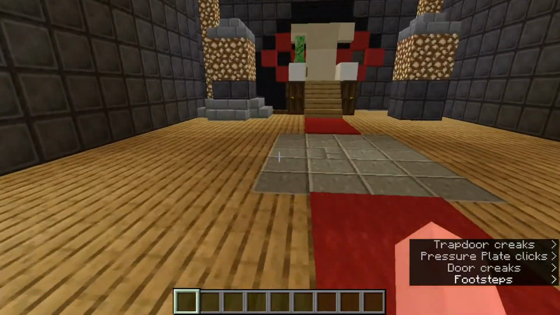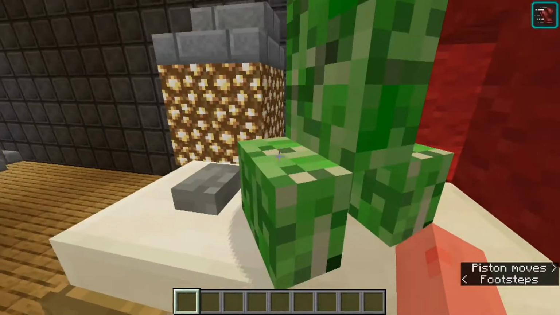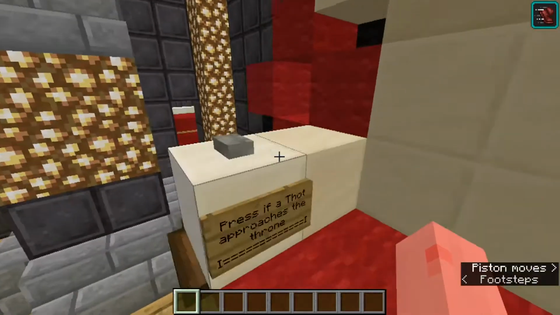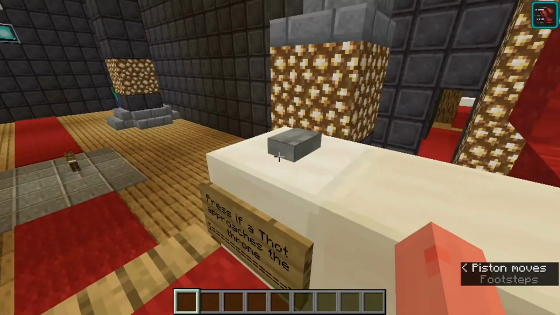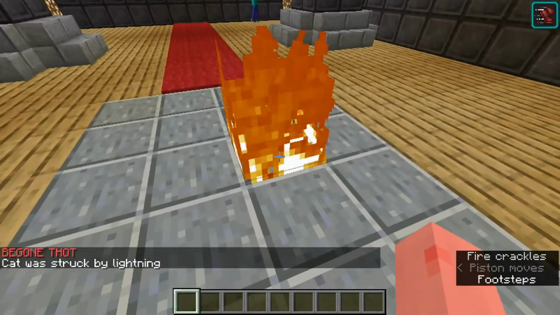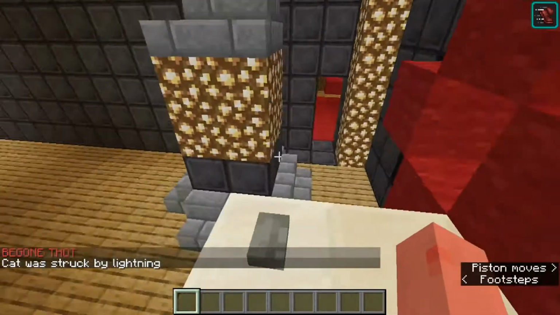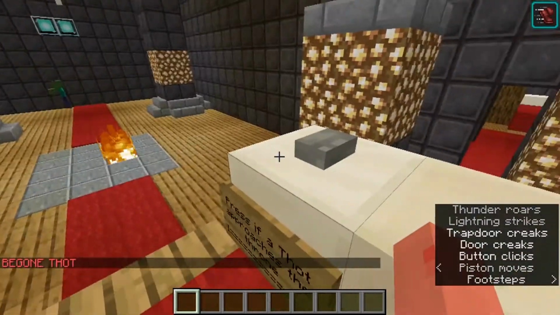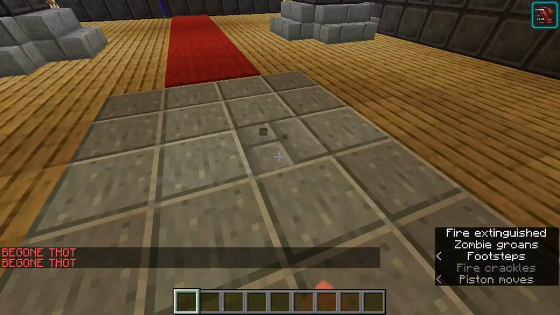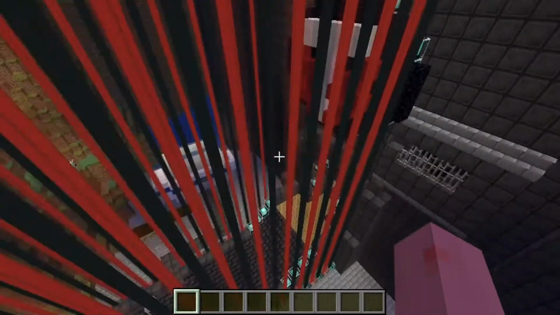And then if you go in here, there's a creeper on my throne. Hey, creeper. Do you want to get off my throne? Thank you. And if I sit on my throne, I can press this button. And the cat gets struck by lightning. Not sure how that happened. Wow. Very, very cool. If you press this button right here, you can make lightning come down and fire can start. And if you ever have somebody who is a thot, they can die by lightning.